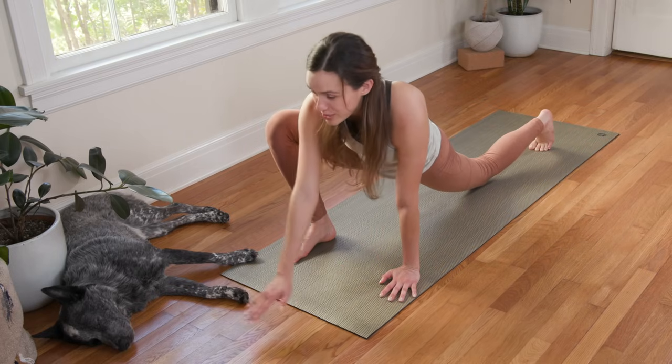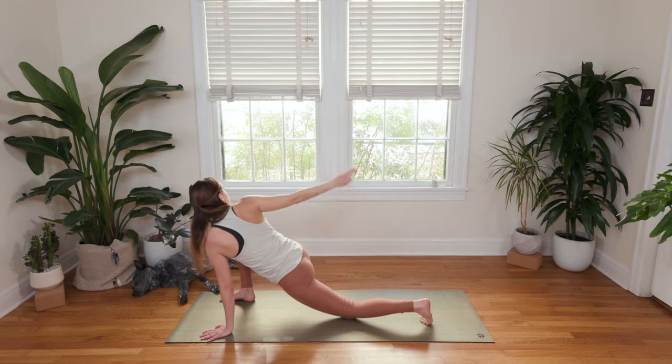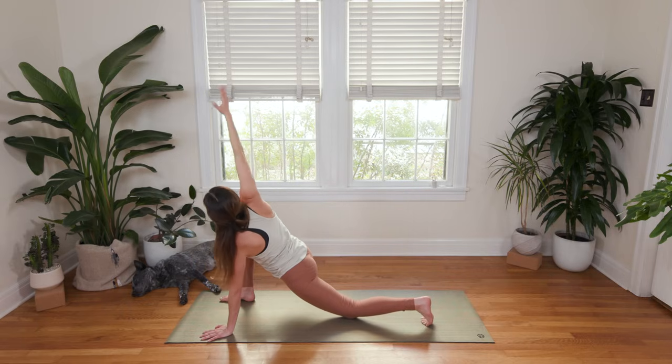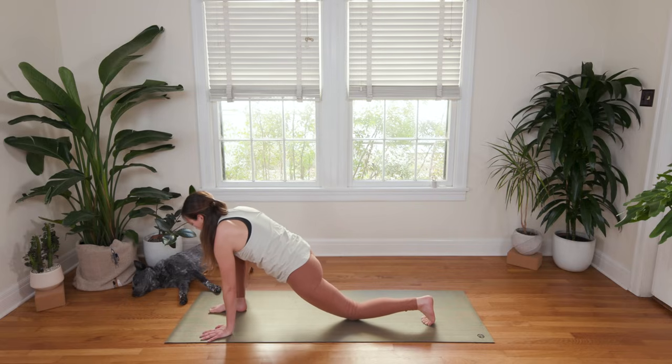Great. Inhale to reach the right fingertips forward, all the way up, and then take it all the way back. And we're just gonna point towards that left foot. Beautiful. Inhale, reach it all the way up, back to the sky, right fingertips, reach, reach, reach. And then all the way back to frame your right foot in your nice low lunge.